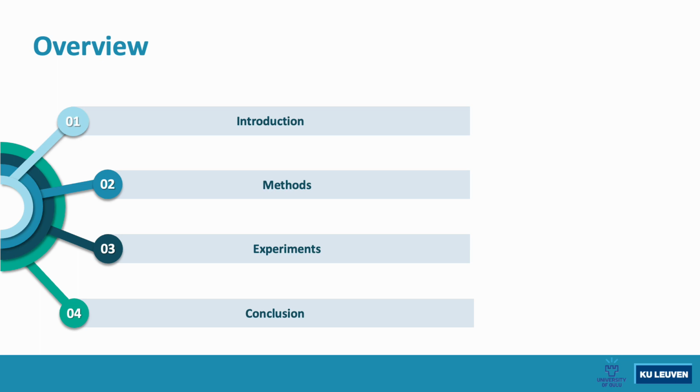The overview of the presentation is as follows. I will first give a brief introduction and motivation for investigating this problem. Then I will present our definition of calibration as well as our estimator of calibration error. Next, I will present some of our empirical results and I will wrap up with some conclusions.